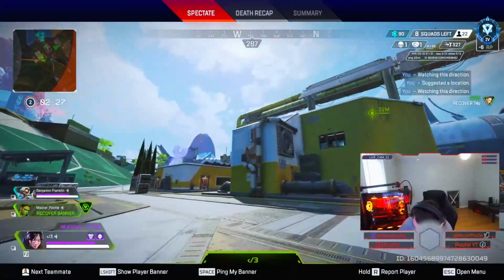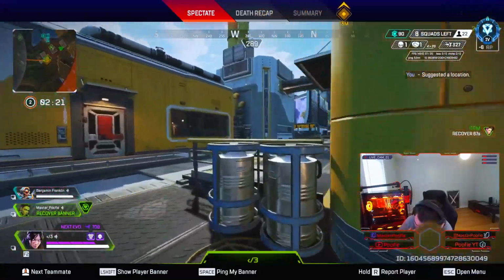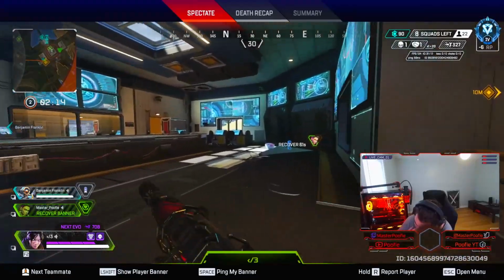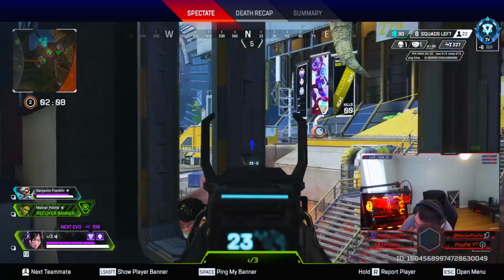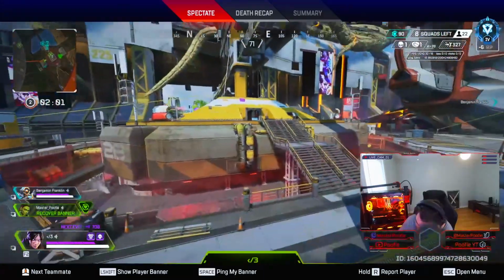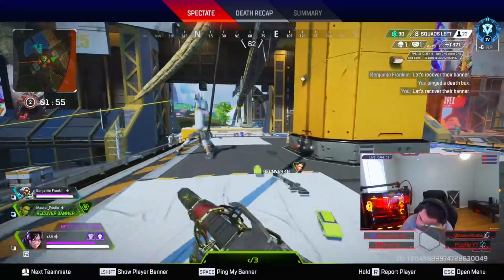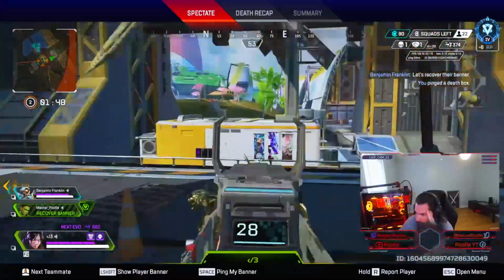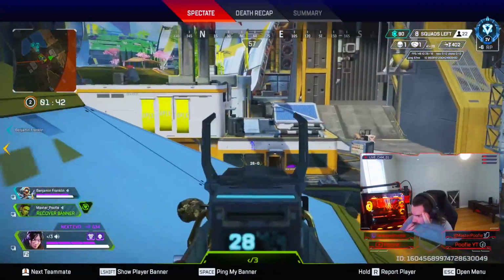Got a replicator coming in. Let's move here. That's our banner. We should grab it. Death box here. Let's bring our friend back. Go cover if you can. I'm just trying to get.